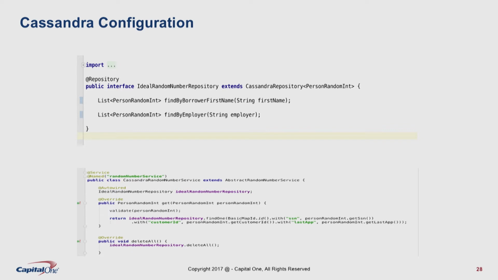We can rely on Spring Data, and they have the individual implementation based on the database. So over here, the moment we extend Cassandra repository, by default, it gives us the CRUD operations: read, write, update, and delete. The other good feature is we can define our own methods.